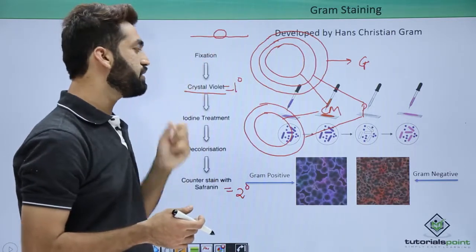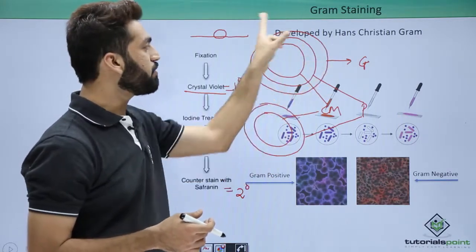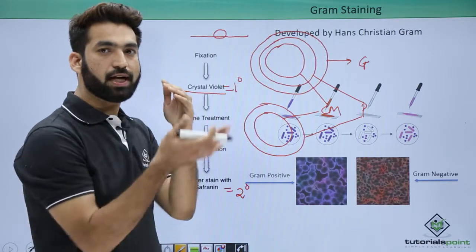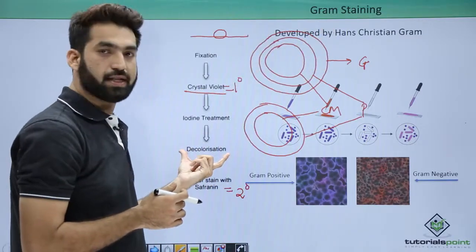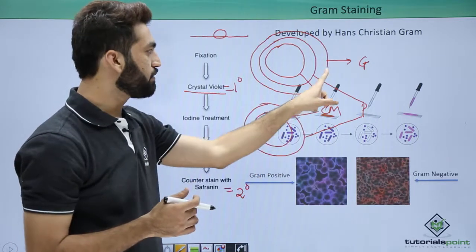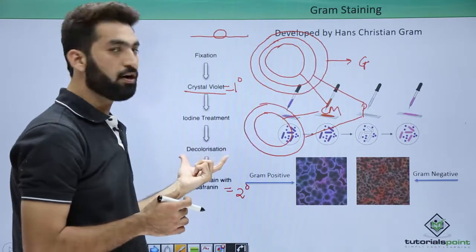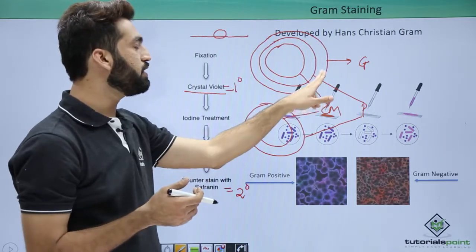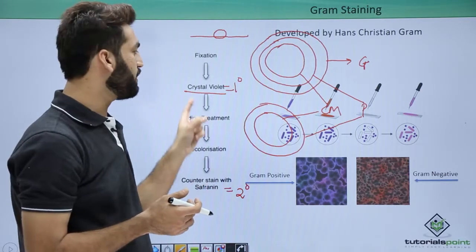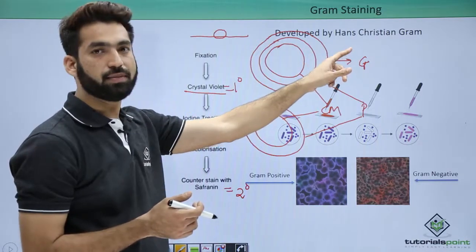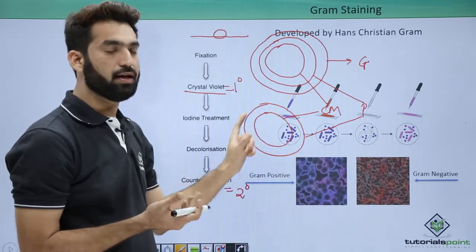Now what happens when you add crystal violet solution? The peptidoglycan gets color, and the glycocalyx gets color. Adding the iodine solution allows it to fix. When you use acetone or ethanol, you must know that the glycocalyx layer is made up of carbohydrates and lipids, and lipids are soluble in organic solvents. So the lipids will dissolve, and when the lipids dissolve, the color also dissolves. The gram negative bacteria are decolorized by the organic solvent and the crystal violet color goes. But in gram positive, the peptidoglycans are not dissolvable in organic solvents, so the color is still there.